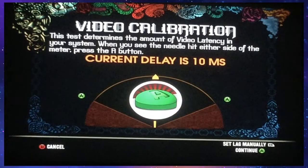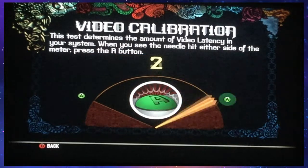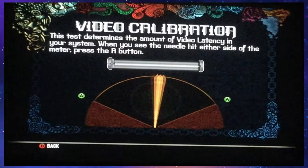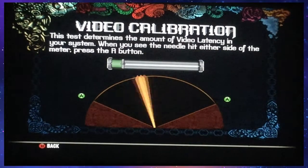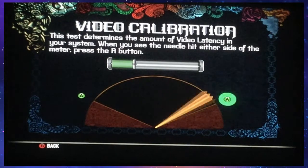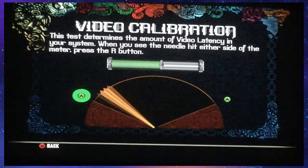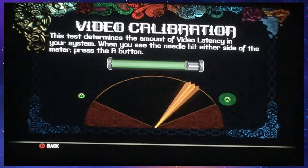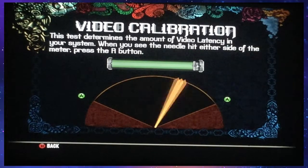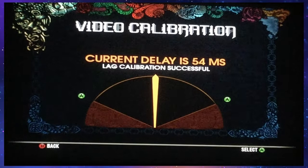The next thing you want to do is calibrate the video. It'll determine the amount of video latency in your system. So make sure to either hit a drum pad, push the A button, or strum, depending on which instrument you're going for, in order to calibrate the video so that it's lined up.